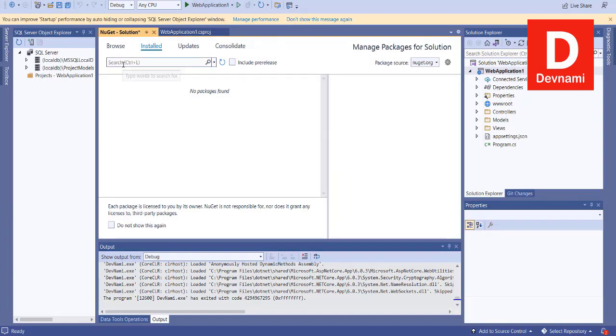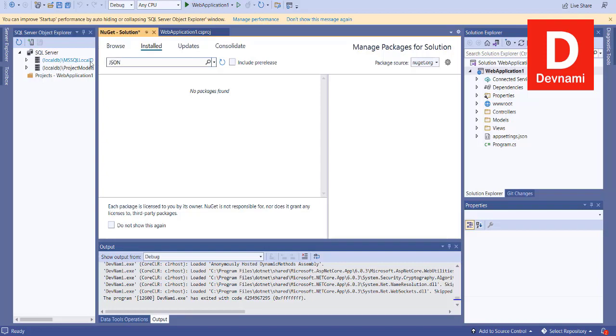Right now here you see you have a list of packages that you wish to add, right? So let's say if I want to add some package, let's say something like Blazor, so it's not there, so let's go with something simple.